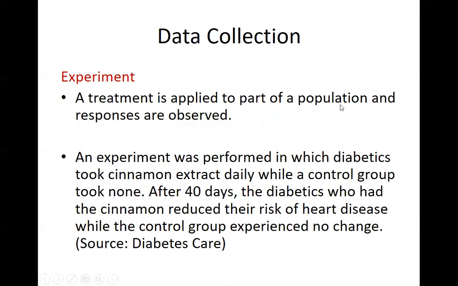Now, an experiment simply means that you are going to do something where you're applying a treatment to a certain part of a population, not everybody, just part of it, and you're going to observe responses. So here's an example. It says an experiment was performed in which diabetics took cinnamon extract daily while a control group took none. After 40 days, the diabetics who had the cinnamon reduced their risk of heart disease, but the control group experienced no change. This was an actual experiment that was done.